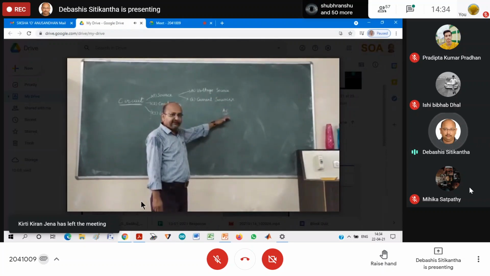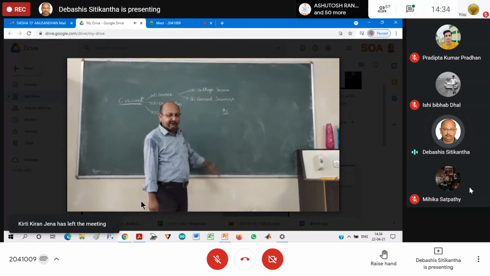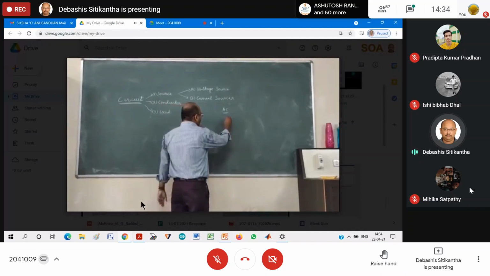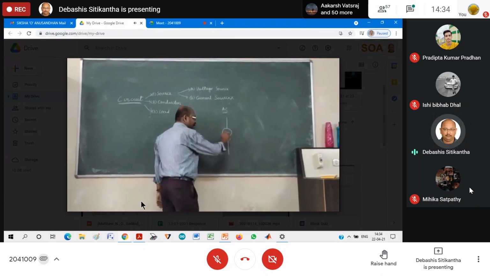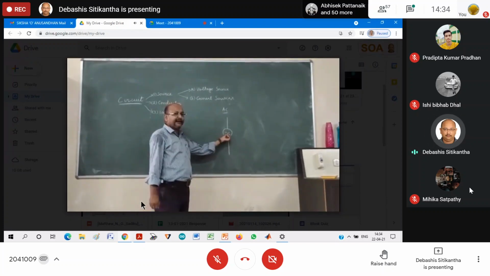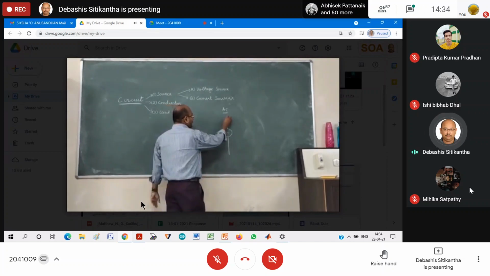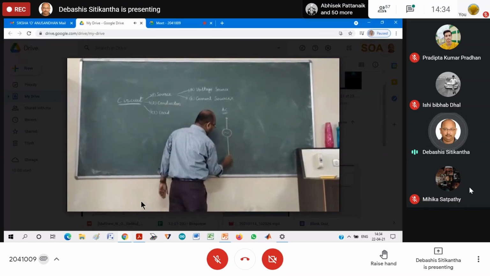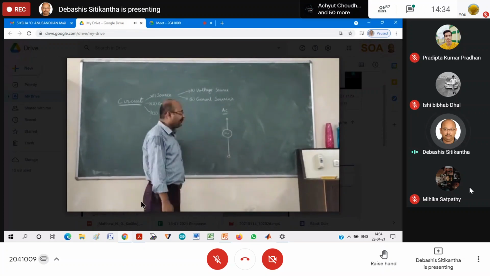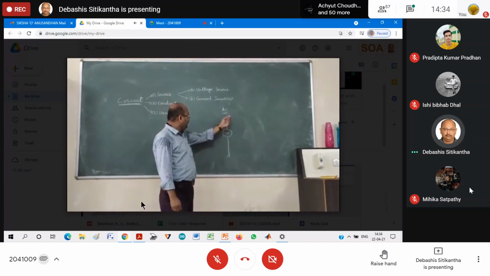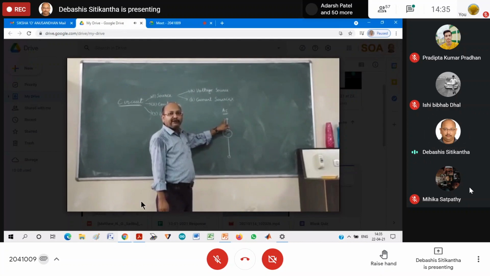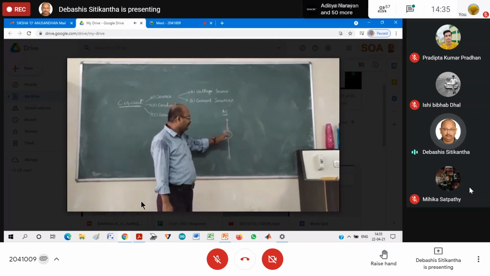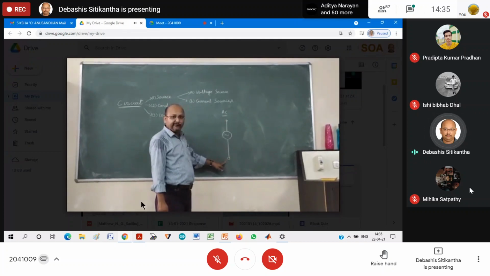One is an AC voltage source, the other one is a DC voltage source. Usually your AC voltage source has a symbol like this, a circle within which we have a sine wave, or sometimes it is known as delta. Now there are two terminals. Every source is going to have two terminals. One of these terminals will be known as the phase terminal. The other one is known as the neutral terminal.